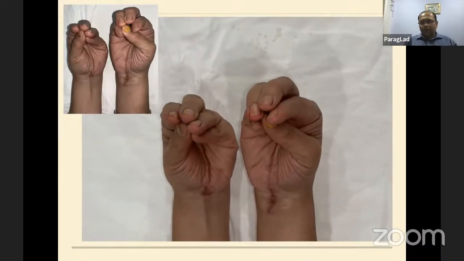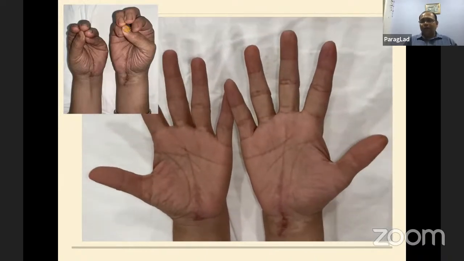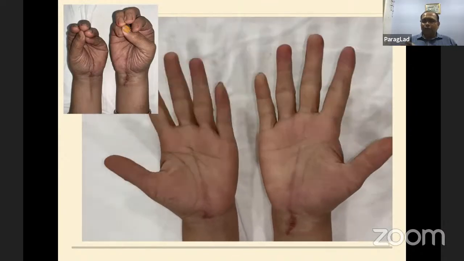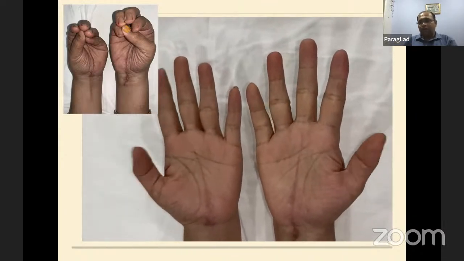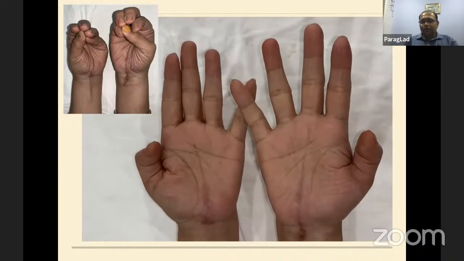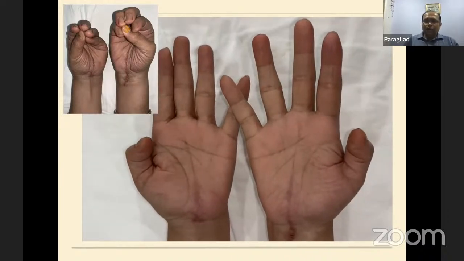I was concerned whether I should now offer her index finger and middle finger digital nerve, sural nerve grafting or not. But right now she is happy that there is no pain, and Tinel has recovered. Now I would like to ask the faculty whether her 2PD has improved from 2 millimeter to 8 or 10, and now we are at 4.5 months post surgery. But that is a very subjective feeling, in my opinion. From her face, her sensations have not improved to the maximum mark.